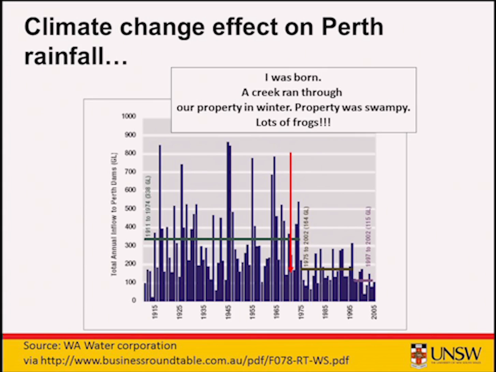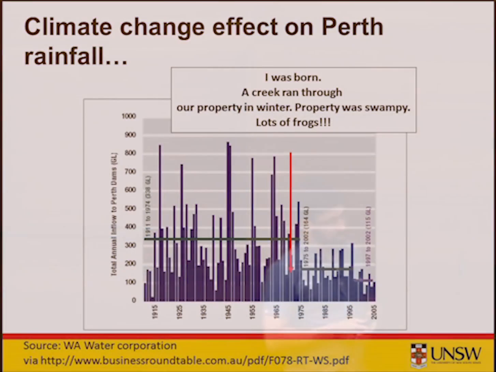I was born here in 1972 on a sort of bush block, a little bit on the outskirts of Perth. About half of the block was wetlands, a swampy area. The other half was on a hill and dry land. The property was marsh-like, and there were a whole lot of frogs. At night these frogs would be really going for it, and the noise would be deafening.